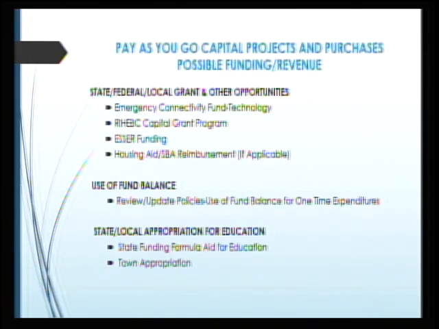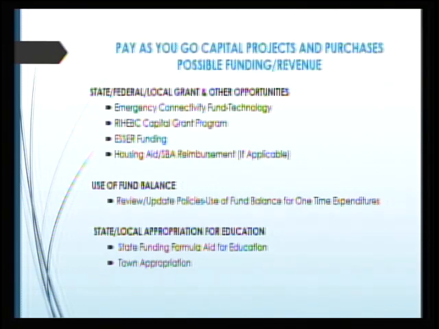We're first looking at state, federal, local grants, and all other opportunities, as well as private donations. So we have active applications out for the Emergency Connectivity Fund. We're hoping to be approved for about $179,000 for that. We also have an active application with the Rybeck Capital Grant Program, and we're hoping to secure about $50,000 for our technology program.